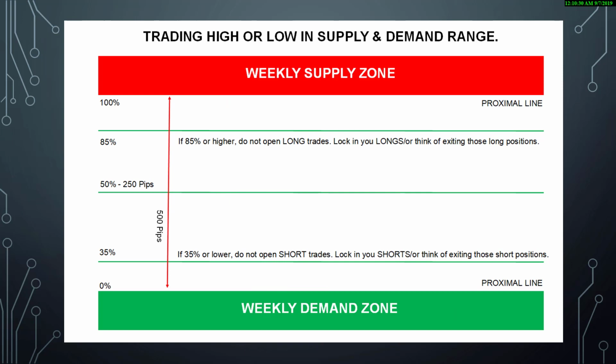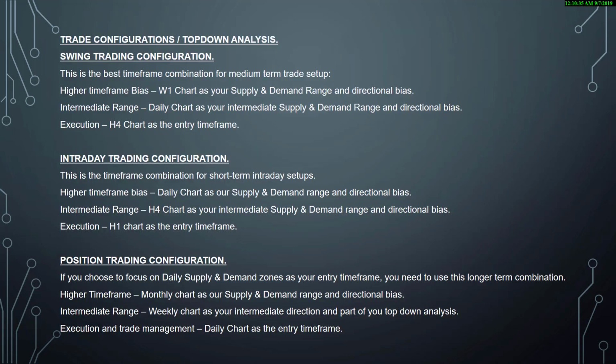So now let's talk about trade configurations. Most people are always asking me, which time frame should I trade from? What's the best time frame to trade from? My answer to this, guys, is it's all about you as a trader. Which time frame are you comfortable with? For me, higher time frames, H4, daily, weekly time frame, and H1 entries.